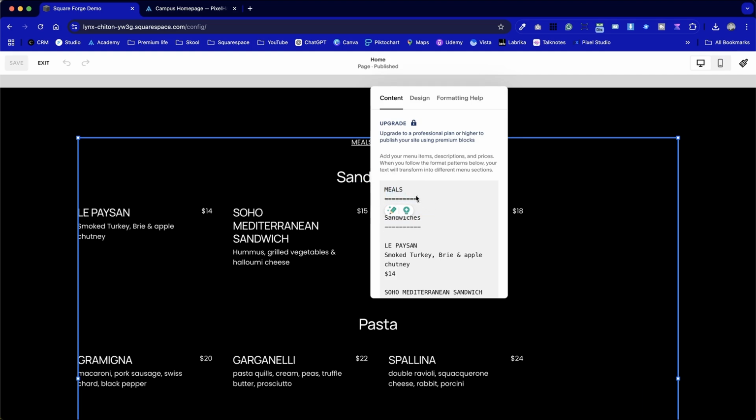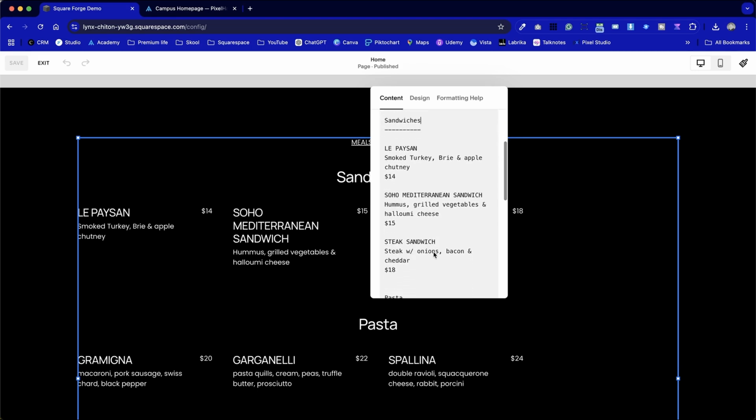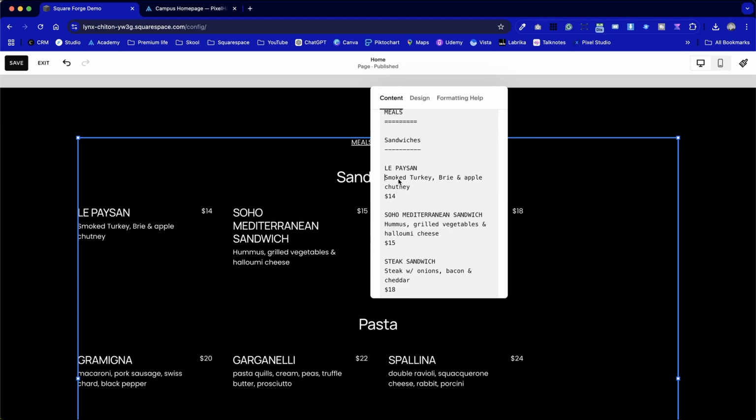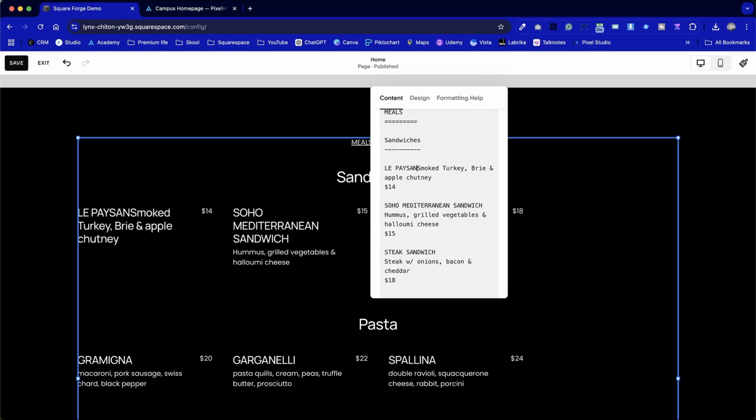So we can see this double line or equals sign repeated several times across. The way I would work on this menu is copy and paste it into something like Microsoft Word or Google Docs or even TextPad and edit in there, keeping the same format throughout. So we're looking at the title on one sentence, and then we press full Enter, not Shift and Enter, to drop the description to the next line. And we can see in this section here, it's updating it. If I hold Shift and Enter, it also works, but in this case, we're going to press Enter for it.